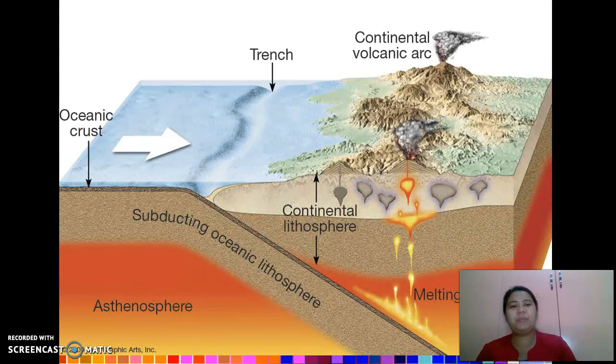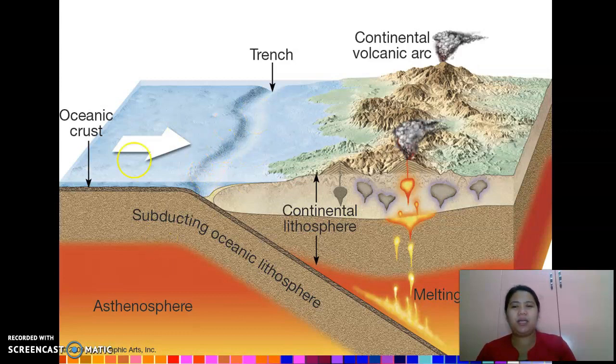Now on this picture, remember again our discussion about continental. This is quite obvious. This one is a continental plate. This one is an oceanic crust or oceanic plate. As they collide, as you can see on the arrow, one plate subducts or moves down, and the other plate just overrides atop of the other, leading to the formation of a trench. Trench is the deepest portion of the earth. The ocean floor is deep, but due to the subducted part in here, it leads to the formation of a much deeper part of the ocean called a trench.